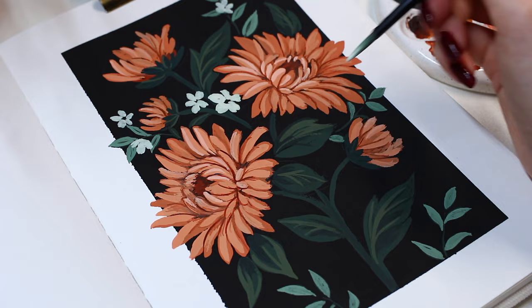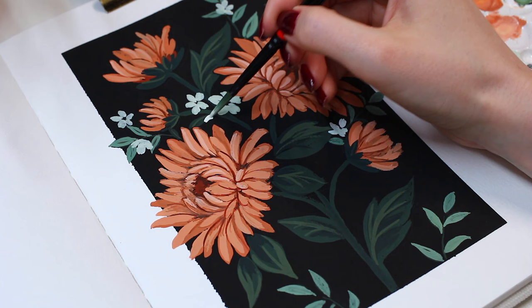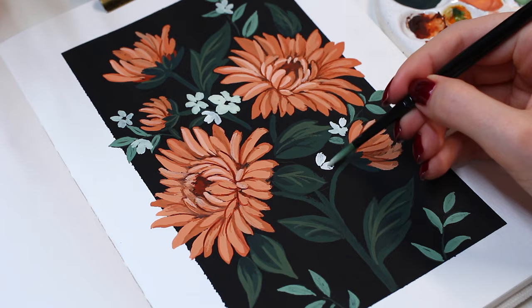And then if you feel like there are any empty corners or spaces in your picture, you can always add a few more leaves or flowers there to balance things out.